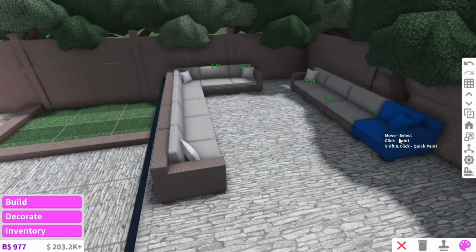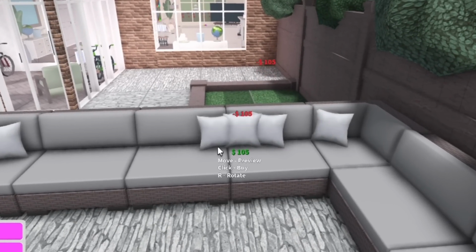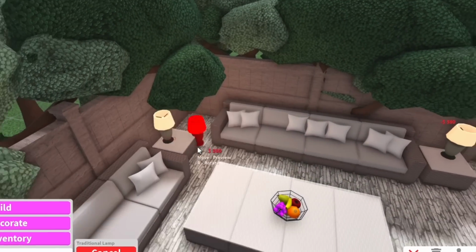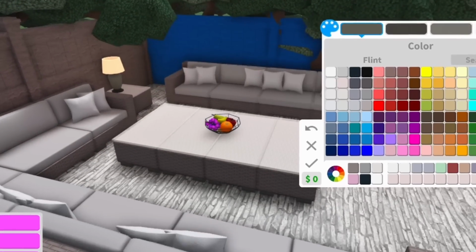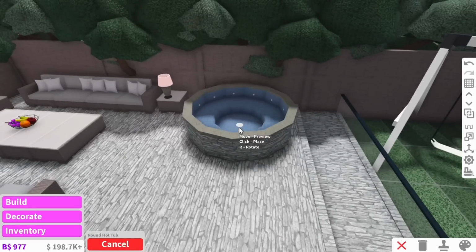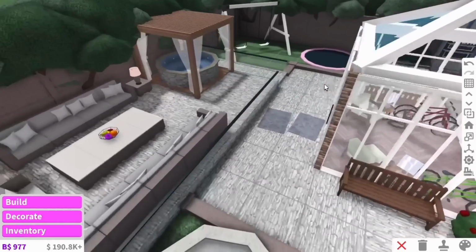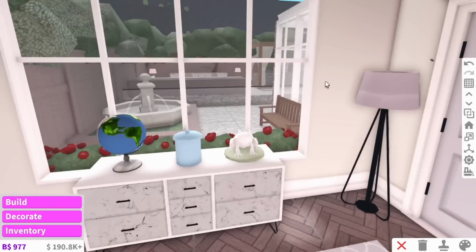We've made this really quite big, haven't we? And I actually do have one of these chairs in my house, and they're the most comfortable thing going. I think it might be a tad bit dangerous to have electric lights outside, but you know, we like to live life on the edge over here, okay? Then you might have a hot tub as well. So we'll put a hot tub and a cabana. That is the garden done, and it just looks so cool when you look out the windows.